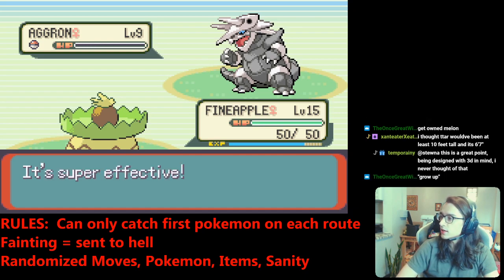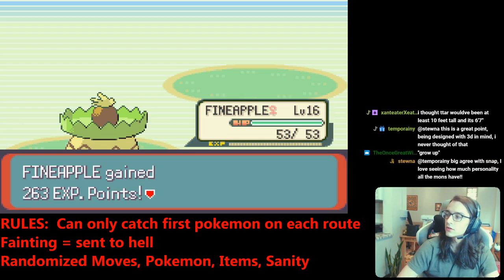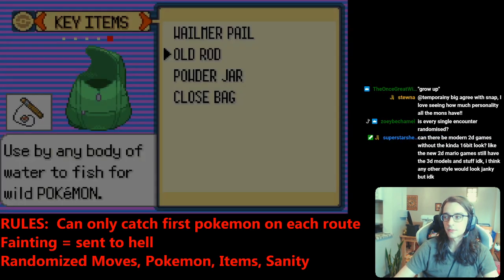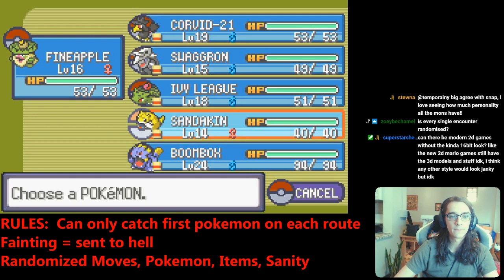Most of the mons, with 3D in mind, look pretty good. True. Yeah, that's fair. That's a fair point. Yeah, I mean, that's what it comes down to. I'm sure the design of many Pokemon was specific to the fact that they're 2D.